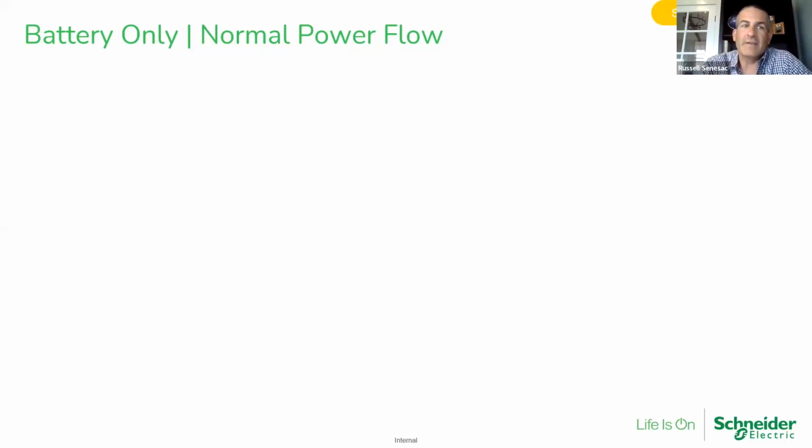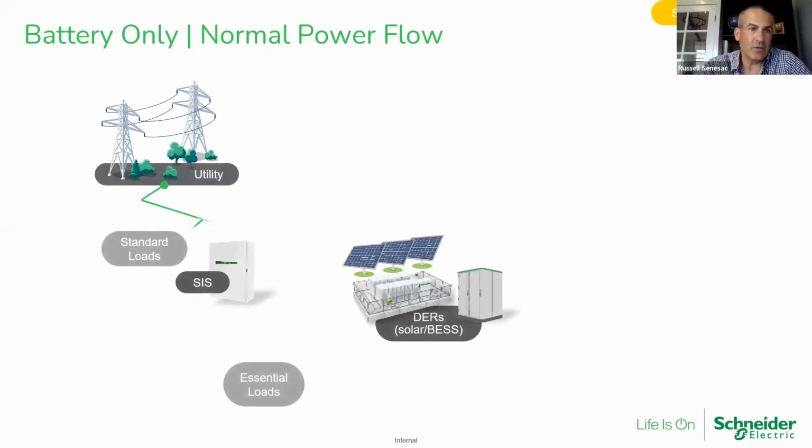I think doing these use cases will be very effective in helping folks understand how to actually use one of these in practice, or where to look for one in the overall design. The first use case I wanted to spend some time on is what I would call the battery only use case. In this scenario, I've got utility and I have my distributed energy resources, those DERs. Remember in one of our podcasts, we talked about how the majority of the time you're going to have a solar system with a connected battery energy storage. We put that in a bucket and call it a DER, a distributed energy resource.